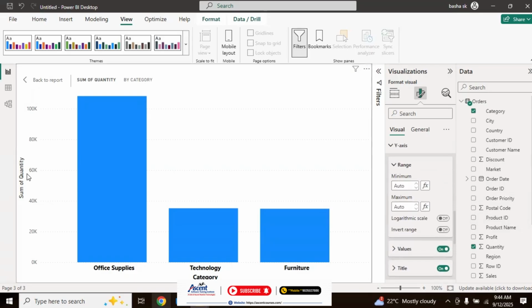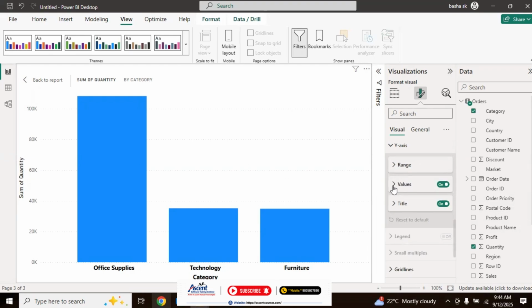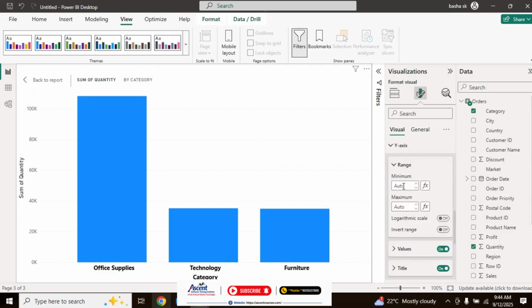Coming to the y-axis. In the y-axis, we have numerical data, numbers, so it is giving a range here. Range, values, title. Range it is taking automatically, minimum and maximum, based on the column data values. If you want, you can change the minimum value and maximum value.